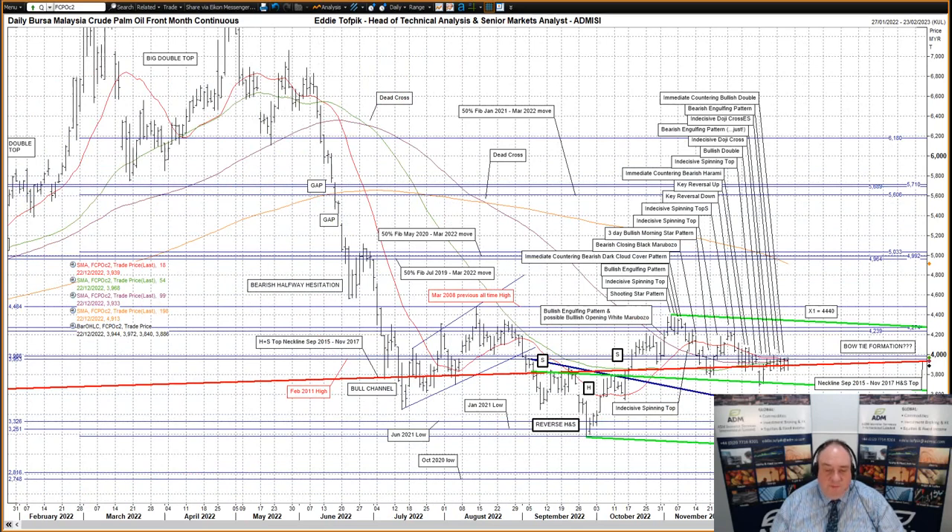Bursa Malaysia crude palm oil. Over September to mid-October, the market had formed a small but effective reverse head and shoulders pattern, which I highlighted on my daily chart. It was the break higher over the neckline — highlighted in dark blue — combined with a break higher over the old neckline of the September 2015 to November 2017 head and shoulders top, currently at 38.92, highlighted in bright red, and the break above the short median moving average, currently at 39.68, that altogether caused the move up into early November. It gave potential targets on the upside of a primary target in the 42.45 area and a secondary harder-to-reach target X1 in the 44.40 area. In late October, prices reached the primary target and came close to target X1 as well, but finished with a bearish shooting star pattern, type 1 bearish.